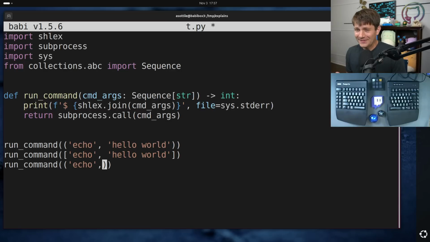But anyway, Sequence[str] is a tiny little landmine, and it's kind of a weird wart of Python in that iterating a string gives you more strings. In fact, iterating those strings that you get from iterating a string also gives you strings. It's just strings all the way down, partially because Python doesn't really have a character type.